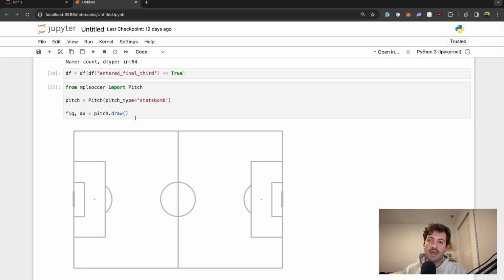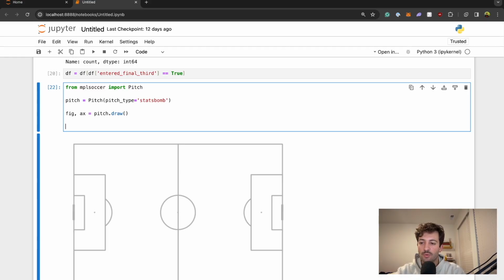Okay, and then we'll just add a little bit of coloring if it was a successful pass or a failed pass. So to do this, we're just going to say for x in df.to_dict, and then orient equals records. What this is doing is we're basically going to say for every row in our data frame, but we're actually turning our data frame into a dictionary where each row is its own dictionary. It's going to basically be a list of dictionaries.